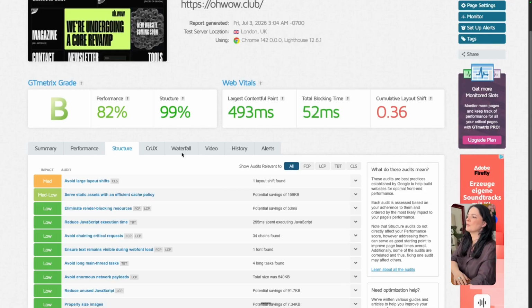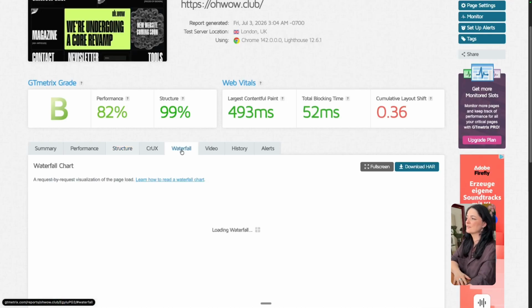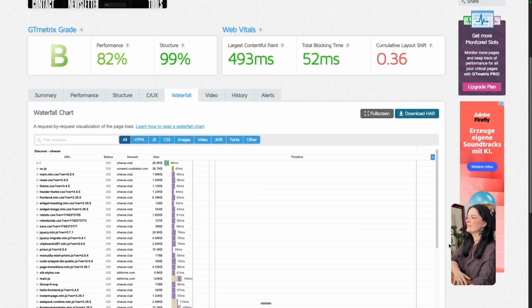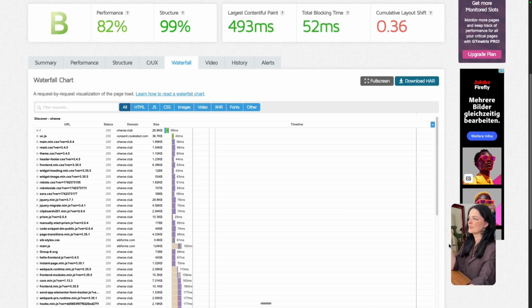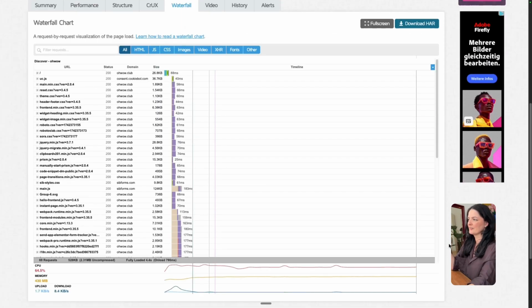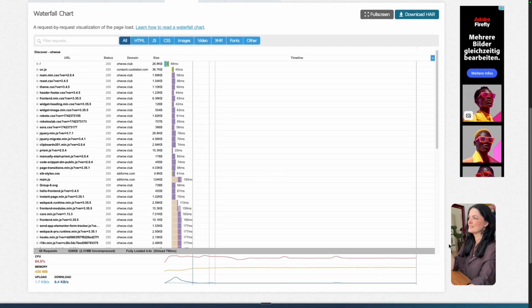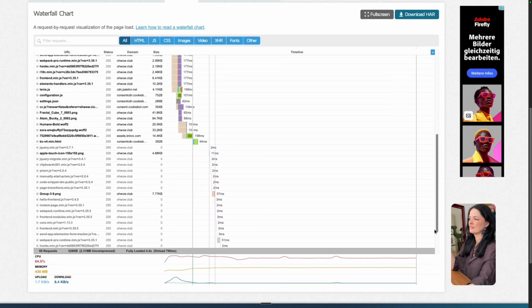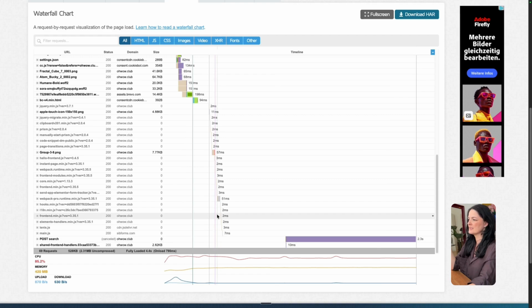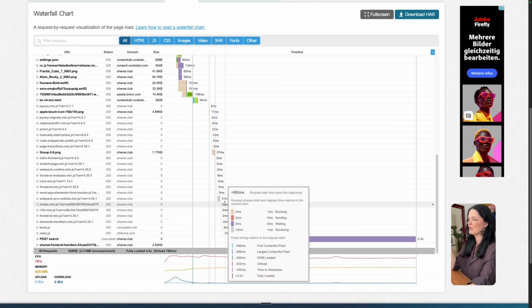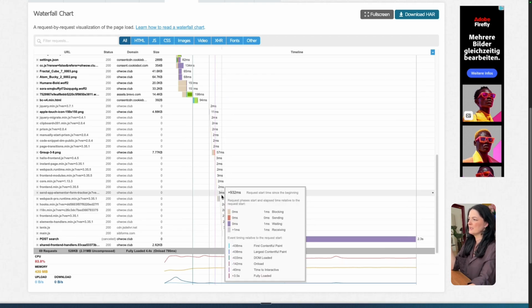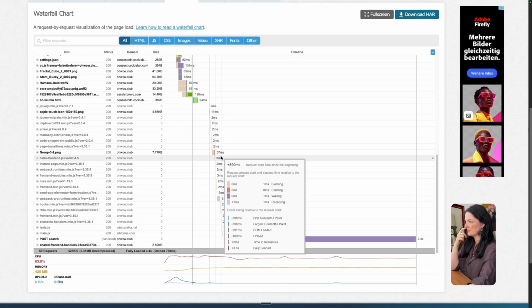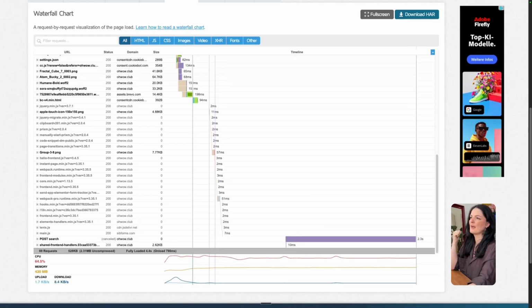And one of the most important tabs here is this waterfall tab. So every request your website makes is registered on this timeline here. Right? So look at this. This is very boring, I would say, but it's very important information for your website. Look at this. This all are impeding on our website performance. 3 milliseconds, 57 milliseconds. So we have scripts, we have images, we have font style sheets, third-party requests, everything.